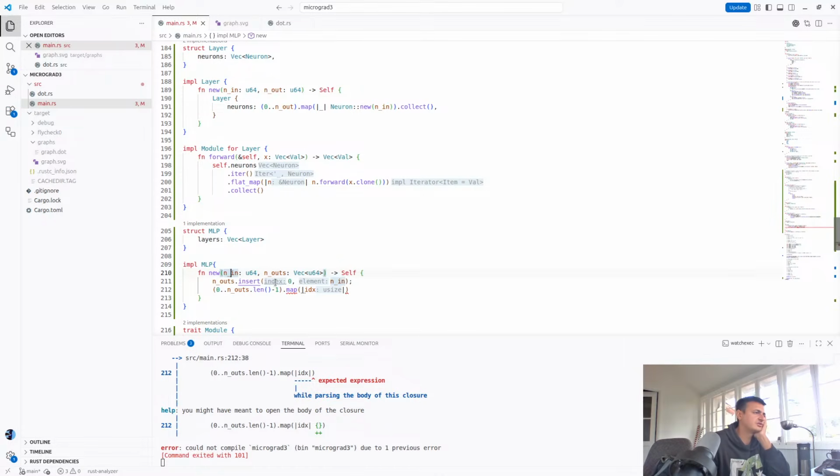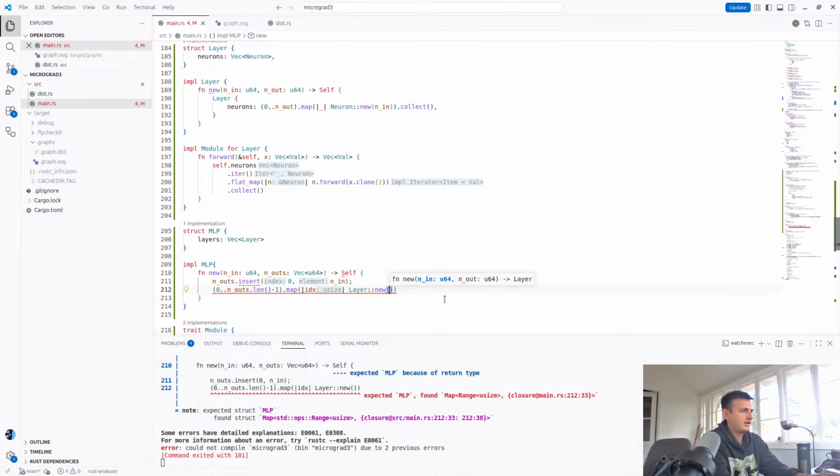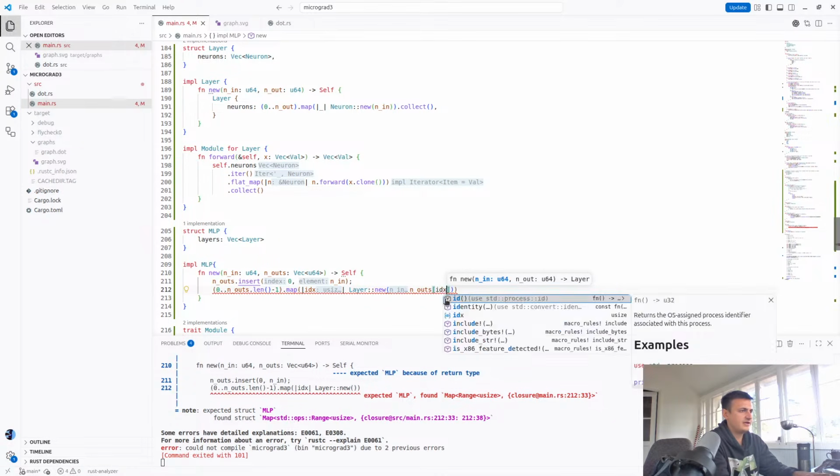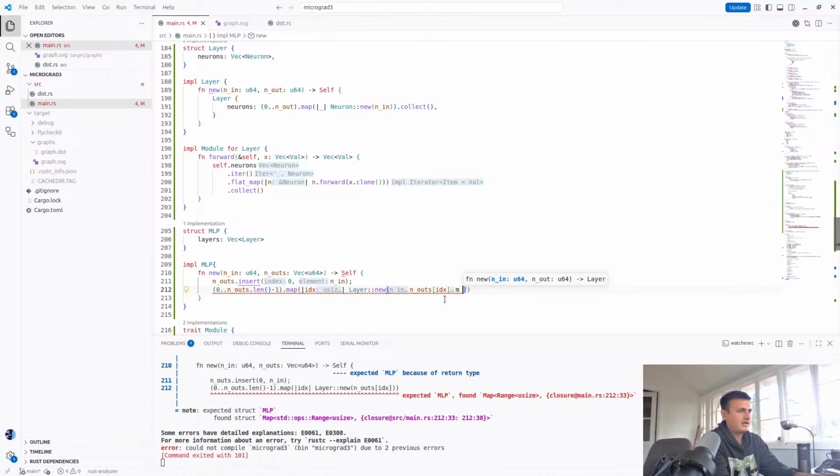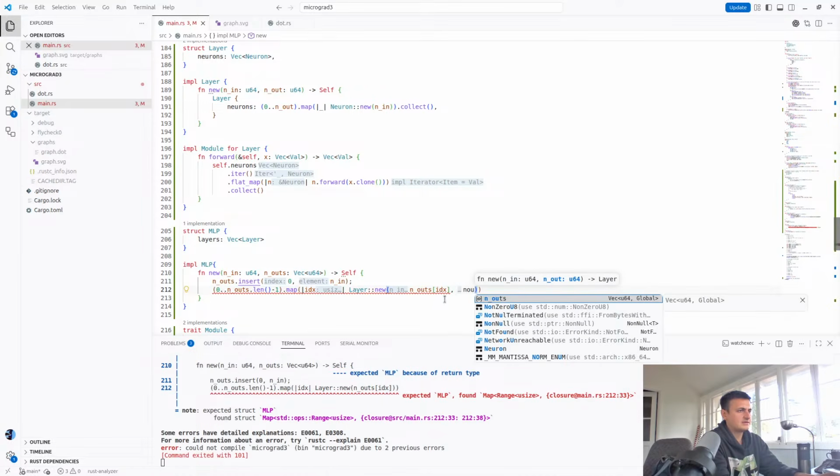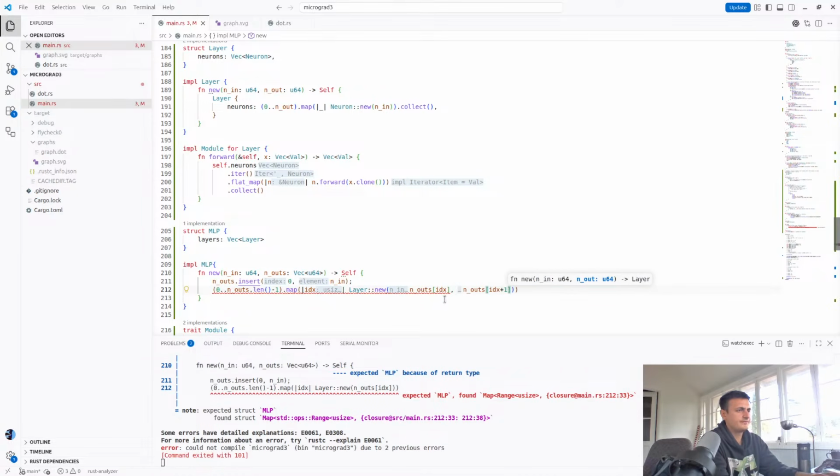First we insert n_in into n_outs, just so that we have all of the layer sizes one after another. Now we're going over the index, and what we're going to do is call layer new with n_outs of index, n_outs of index plus 1.